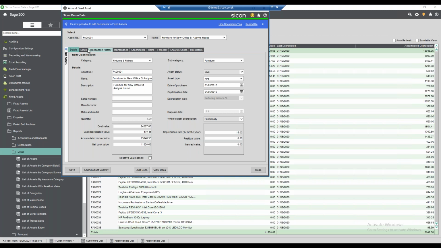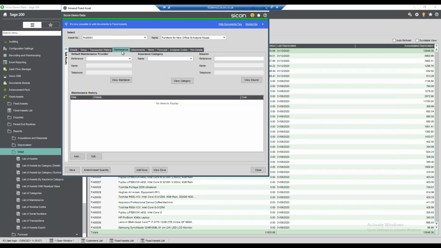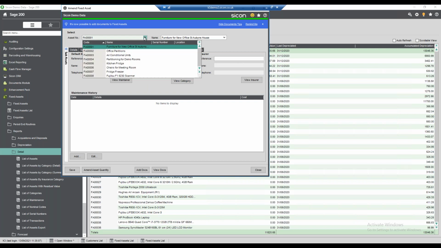The sorts of things you can do around this is, for example, the ability to link it to maintenance records and then have a maintenance history and an insurer. In the case of a fixed asset that's a motor vehicle, there's a specific tab which says, because it's a motor vehicle, I'm going to record other information regarding the asset.